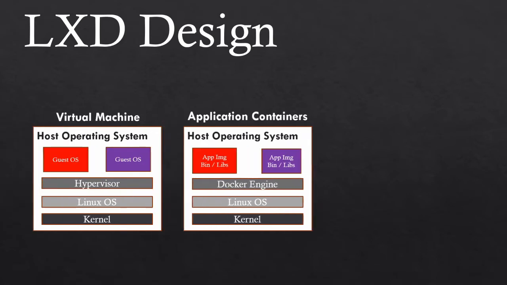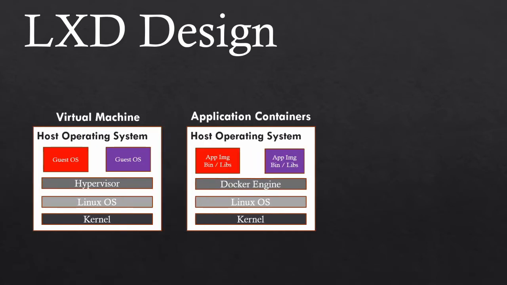That's why the application container concept comes into the picture, like Docker engine or Docker containers, which you may be aware of. What this application container gives you is its application image with all the binaries and libraries required for the application. Other binaries or libraries which the application doesn't need don't come with it. So this is not a complete OS image, it's just supporting binaries and libraries with the application code.